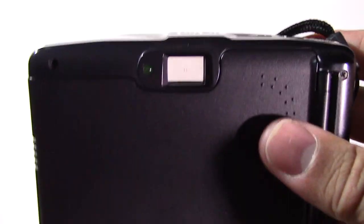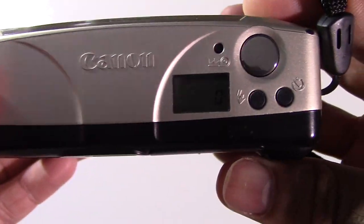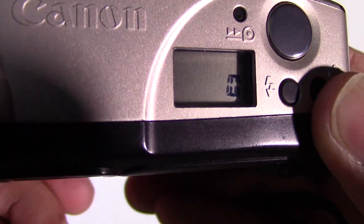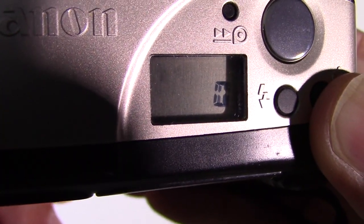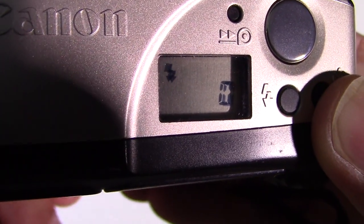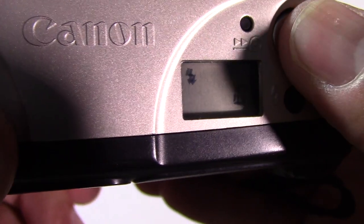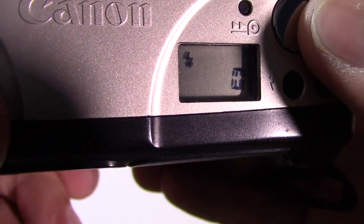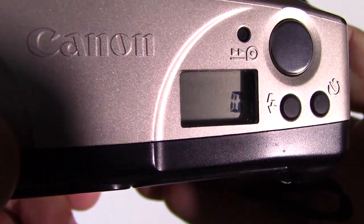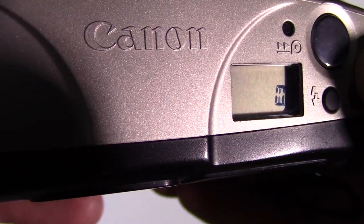Now, I've replaced those. I've cleaned this up, believe it or not. And I've took it out and had a play. Now, first thing I noticed, I turn it on and see what happens. See the flash there? And sure enough, it takes the picture with the flash. That's about how long it takes to be ready with the flash.